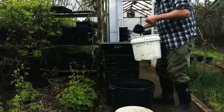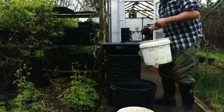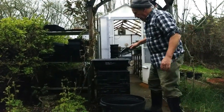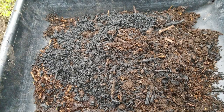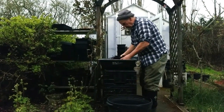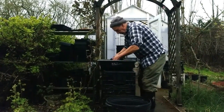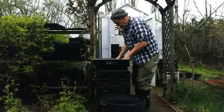I don't want to go too much more than 10%, basically because I just want to make sure that I have enough nutrients in the mix between the compost and that. And the main reason I'm putting this into the mix is for water retention itself, because pots always, particularly in the summertime, can tend to really dry out.